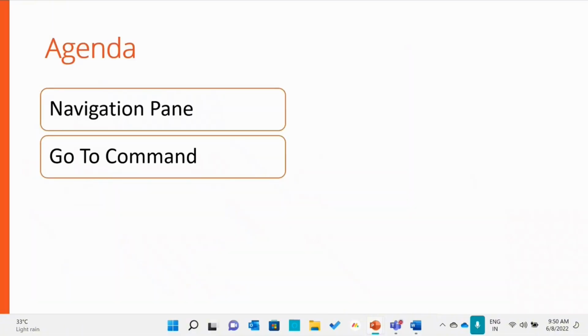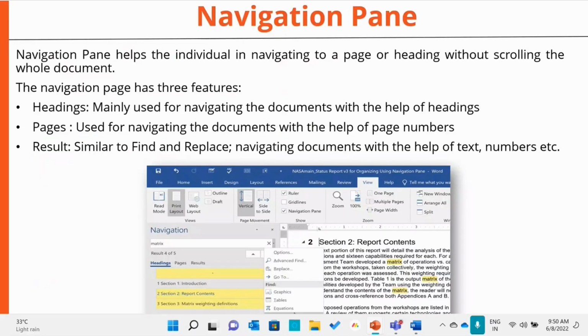So today, as I was saying, we will be learning navigation pane and go to command. What is navigation pane? Navigation pane helps the users in navigating to a page or heading without scrolling through the whole document.